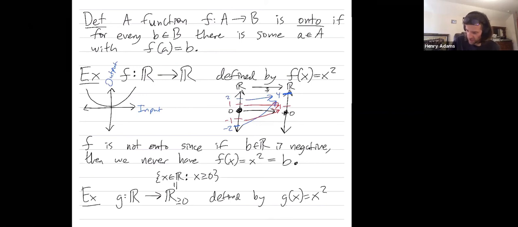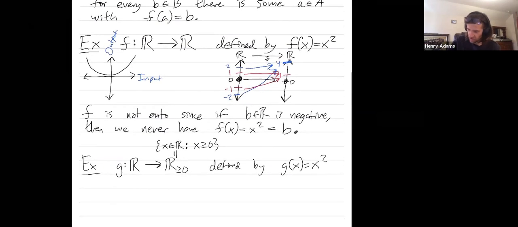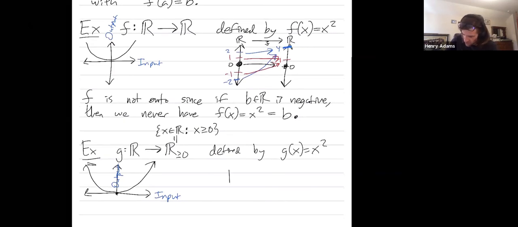All right. By contrast, when I look at g, I've sort of restricted the output space, right? When I draw this picture of g, maybe I might draw it like this. Here's my input, but my output is only these non-negative numbers. Okay, so I've intentionally left off this bit, right? Because that's not a possible output for g. Okay. The picture still looks like a parabola. Okay. If I drew this picture on the right, g takes the reals and it maps now to the non-negative reals.